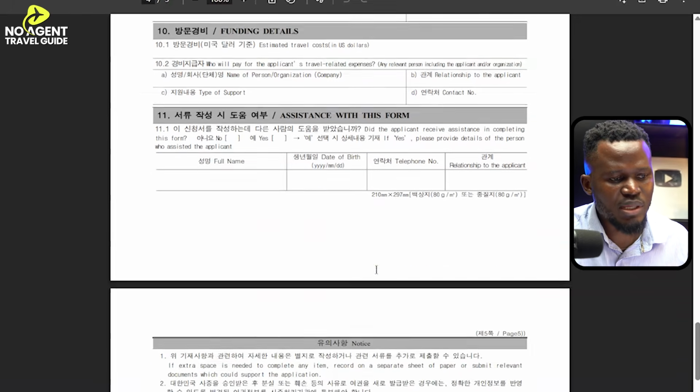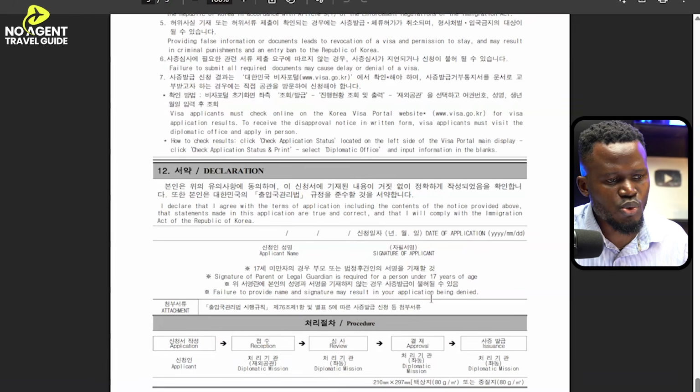So as soon as you're done with this, right, the next thing you need to do is to actually keep this. Then arrange your supporting documents, right? So it depends on your circumstances. That is why I prefer to talk to clients before we actually do visa application for them. Some clients will come to us and we talk to them and we tell them that you're not qualified for this visa at this particular point in time based on their circumstances, right? So you have to take your bank statements with you. If it's a business bank statement, then you have to get a reference letter from the bank showing that you have control over the funds in that bank account.